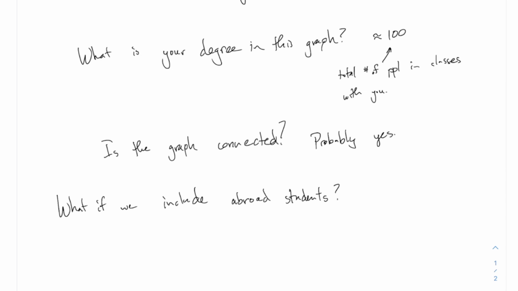All the Fairfield students who are currently somewhere else at a university in England or whatever. What difference does that make? I think actually in this case it becomes disconnected, right? Because those people who are in England right now are not in a class with you. It's not like you're in a class with someone who's in a class with someone who's in a class with them. That's not possible, because they're in England. All the other people in their classes are in England. They aren't in the same class. So if we include abroad students, then it's disconnected.